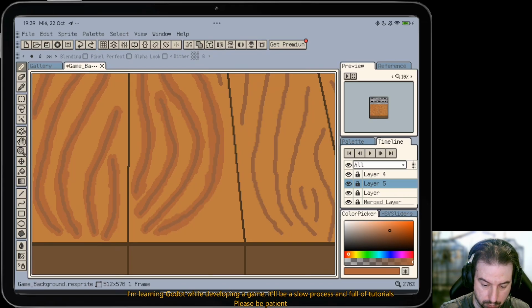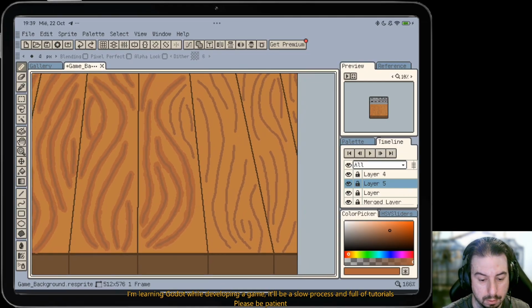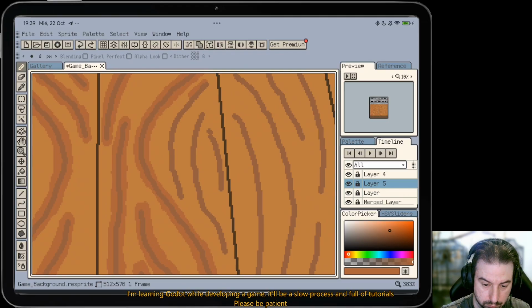I don't need to be that much out of the line, because then we will add the next color and we will make some, well, not a gradient, some merging of the colors just to give it some kind of texture. Like that.